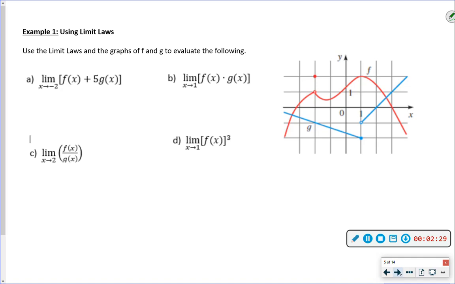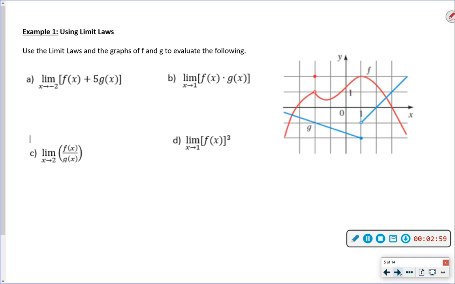Now, I say this all the time, I wish we really had color copy machines, because there are so many things on there and they blend together. You might need to bold in or label, obviously the red curve at the top is the f function, because we're going to do f and g, and these little straight blue ones are the g functions. So try to distinguish that in your notes. I don't think that copied the best. Just make sure you can tell what's what there, okay?